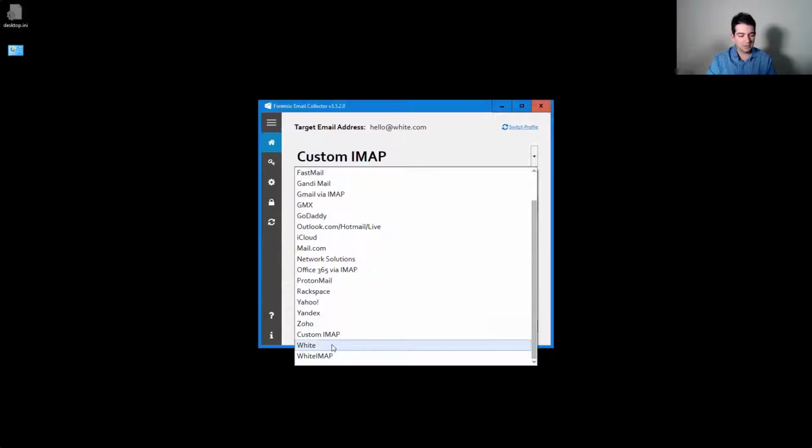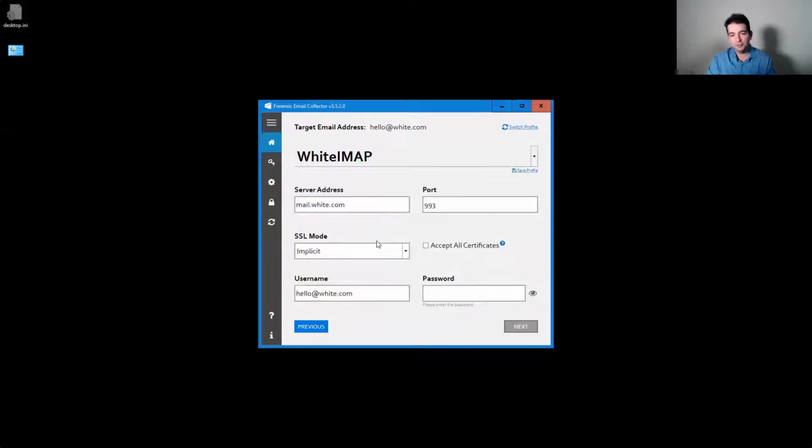I had saved one previously. You will see those options to select from. So when you select it, it'll automatically populate the settings for you. So it's a way to especially make bulk acquisitions from a number of mailboxes on the same custom server a little bit less painful. And while we're here, let's talk about this option that's kind of interesting.